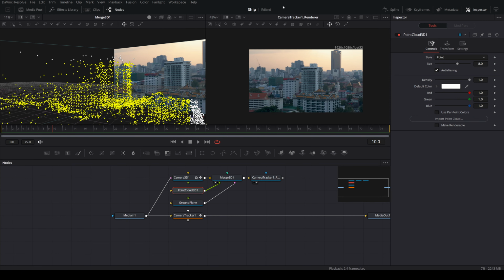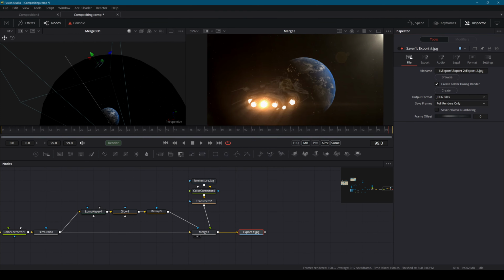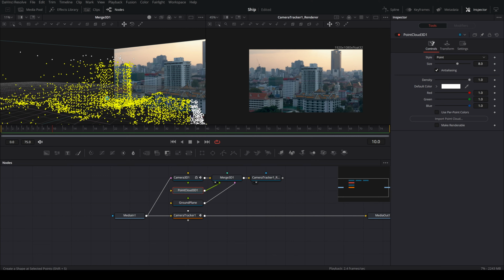Create a shape at selected points? What's that do? Does it create a shape based on the points? No, that would be cool. Because that's how you would go about doing that. Well, no, you wouldn't, though. But that'd be cool for other reasons. Alright, let's see, this is done. So once this has created that shape, we can go ahead and do that. Alright, give me 1 second here.